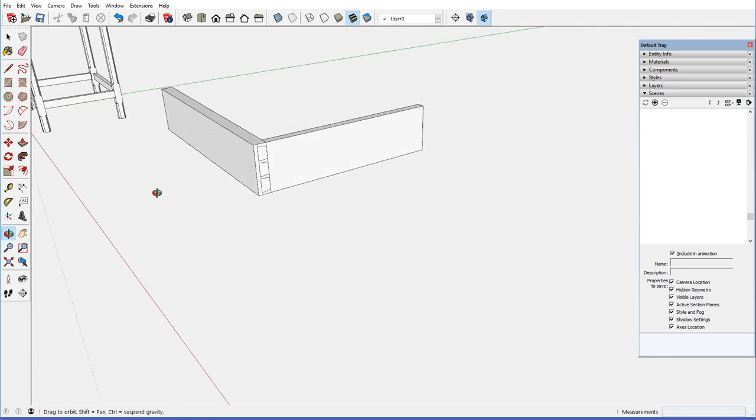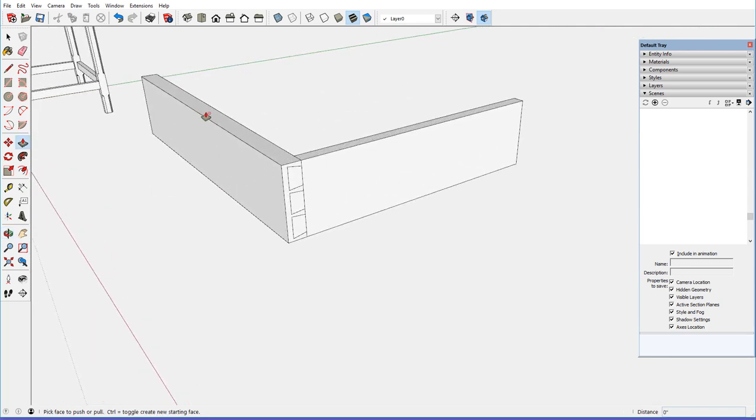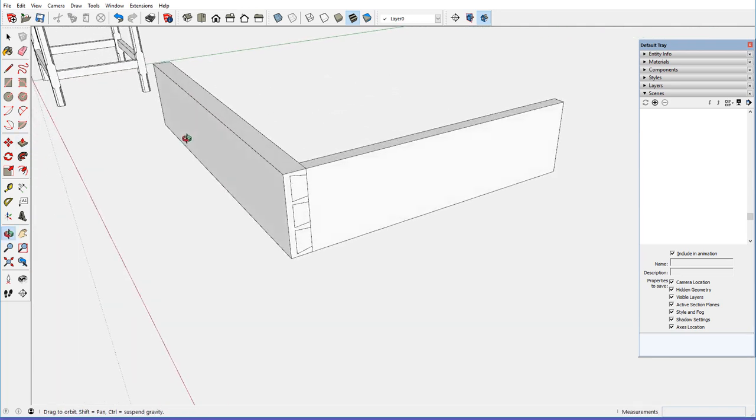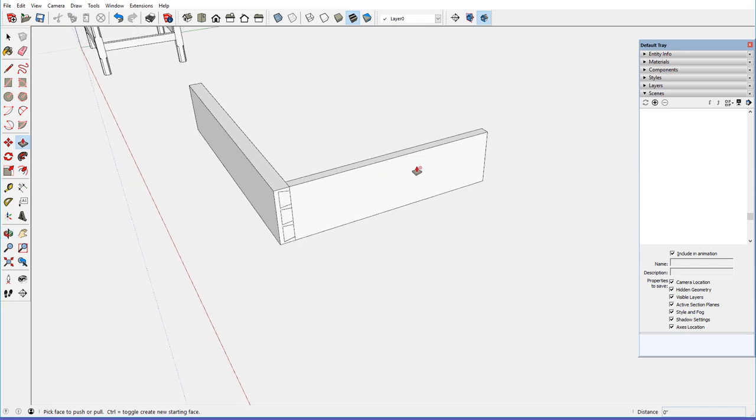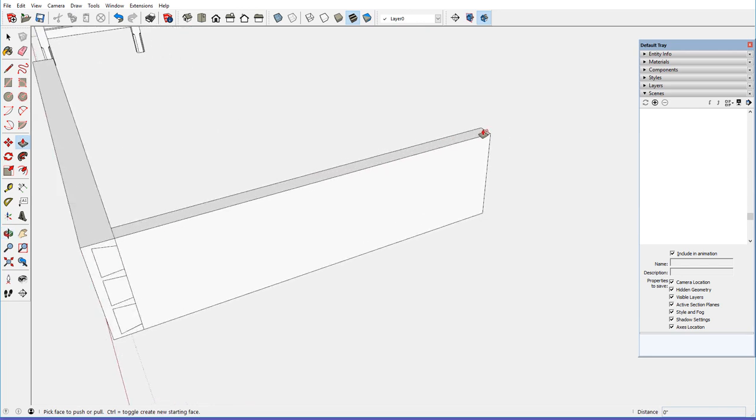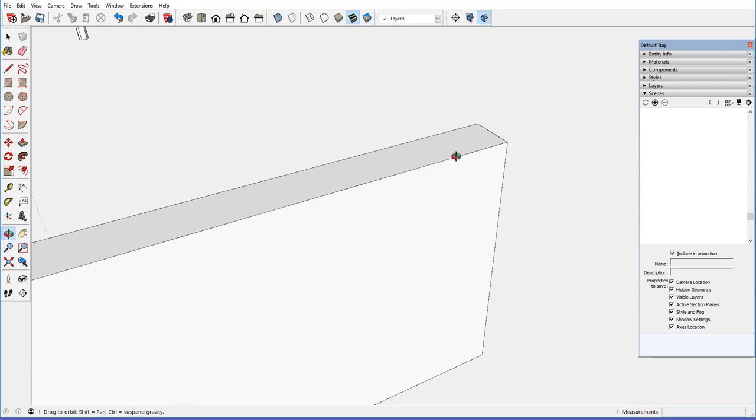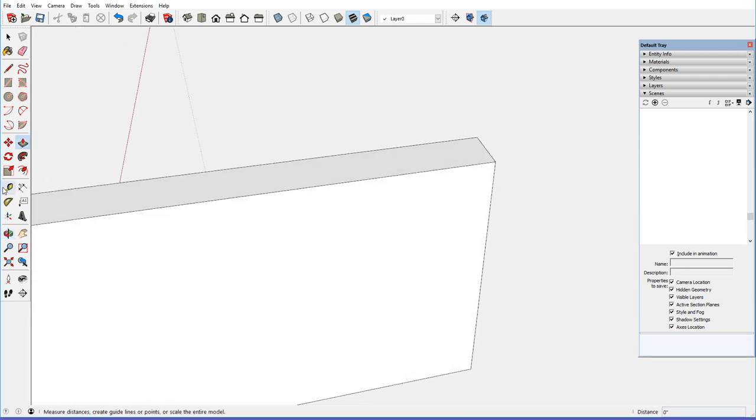Now the back of the drawer, I want to draw that in. It's also 9/16 thick, but it's going to be inset a 1/16 of an inch from the back edge.